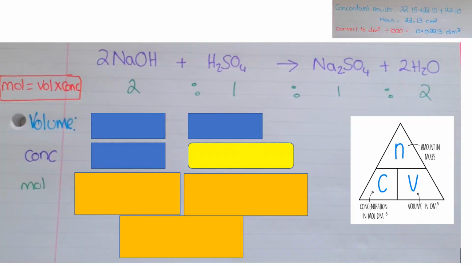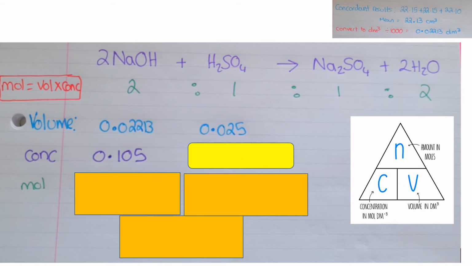So those of you who are in my class know that I prefer the table method when doing titration calculations or multi-step complicated mole calculations, which you see more of at A level, but this is kind of your first introduction at GCSE. So why I like this method is I have the equation out, I can work out the molar ratios, which I've already written down, you can see 2 to 1 to 1 to 2, but I also plonk down the information I'm given in the question or I've worked out initially.